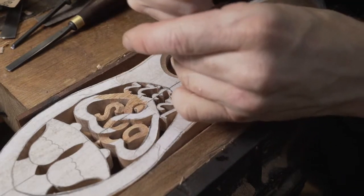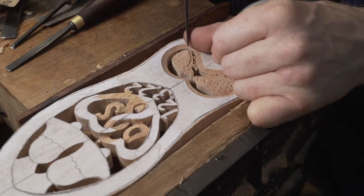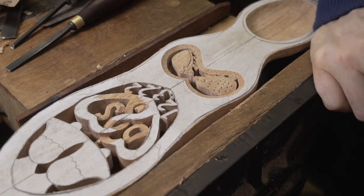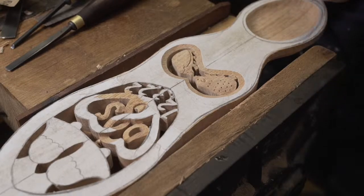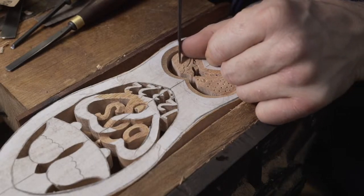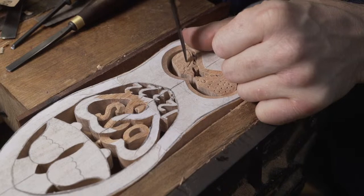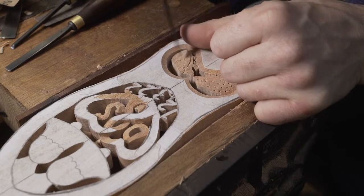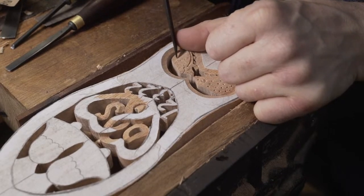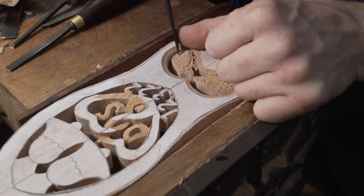It just shows how you can keep things quite simple in what you're doing. The tape they use in handheld carton packaging machines - I think that's the one. So we'll give it a go again and see how we get on. Always good to try different things. So we're giving our hedgehog his spiky back. And that is the bulk of the main carving that I would be conscious of in this particular love spoon.